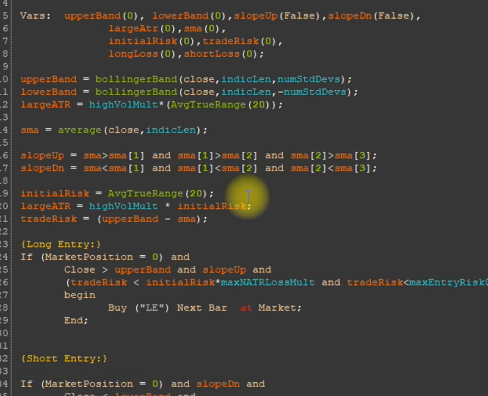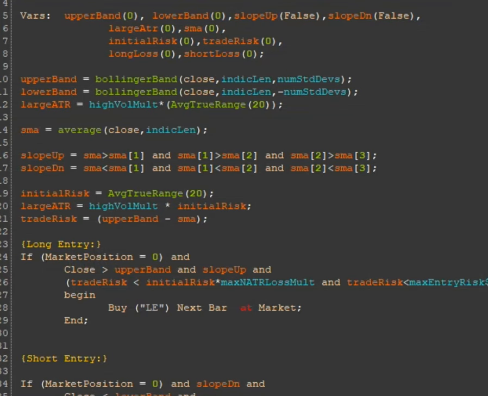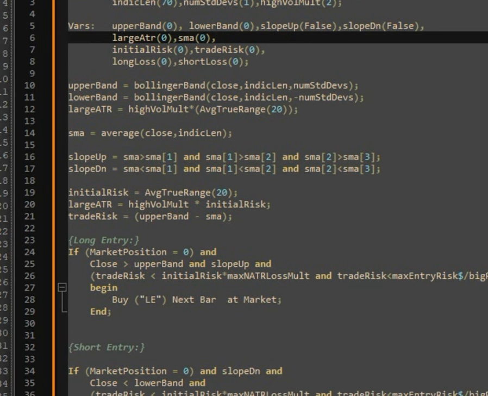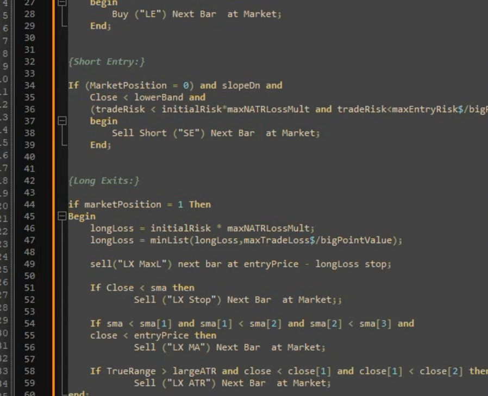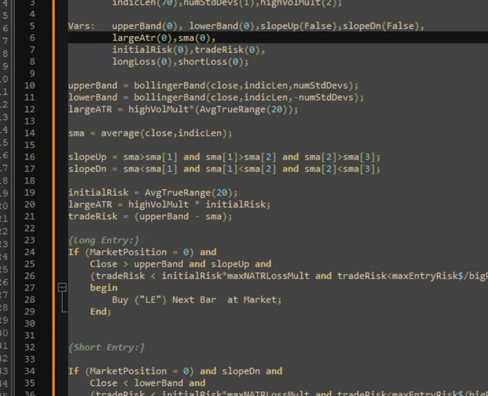Now, I also like to use Notepad++. So if you don't know what Notepad++ is, you should download it. It's free. And a lot of times I just like to take my code from the EasyLanguage or the PowerLanguage editor, and I like to copy and paste it in there. And as you can tell, it's really nice and colorful and formatted quite well. And you're saying, well, why would you do that, George?